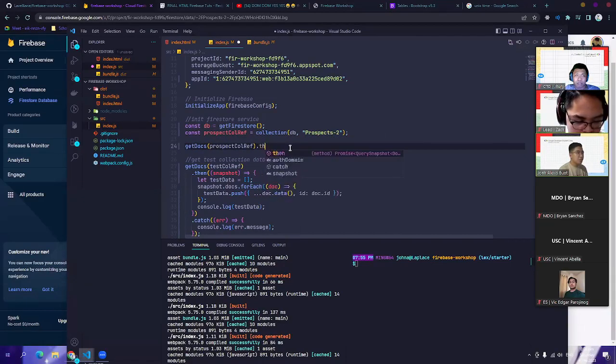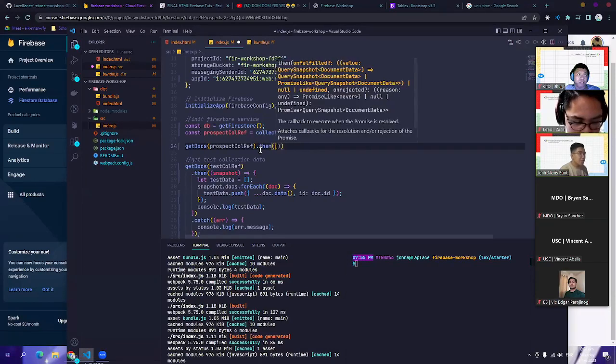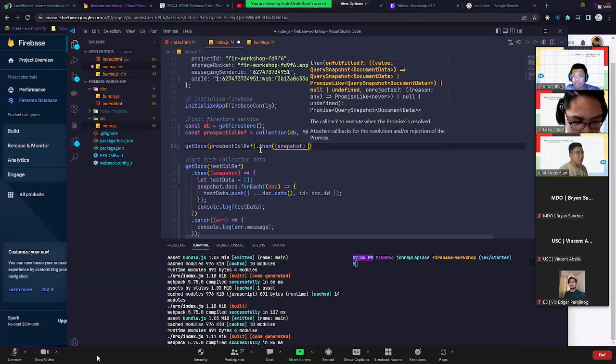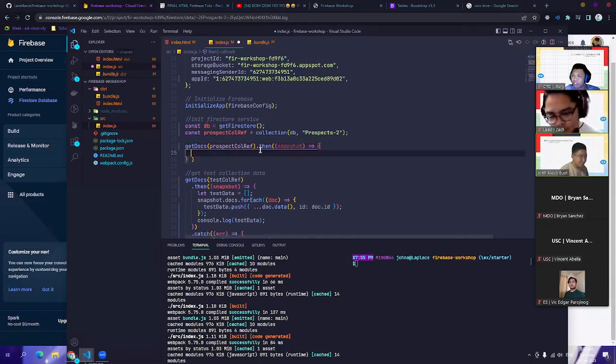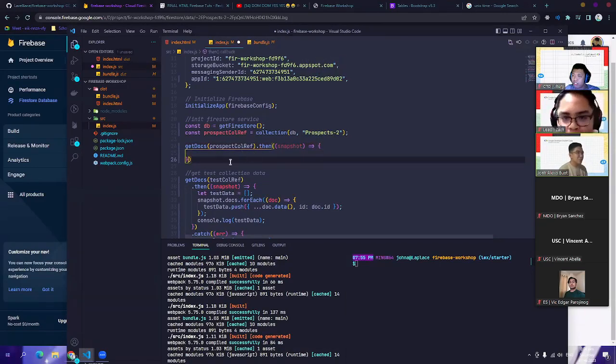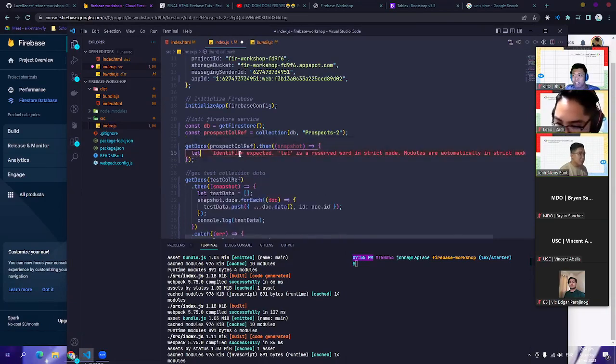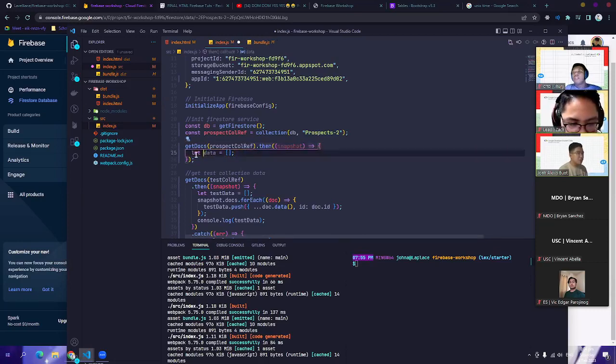And then, since this is a promise, we're gonna go then we're gonna take each snapshot of the document in prospectsCollRef, and then we are gonna set each data. We're gonna create an empty array. It's gonna be const.